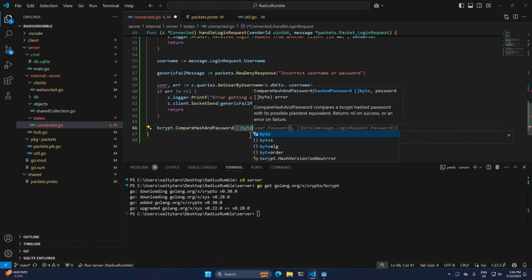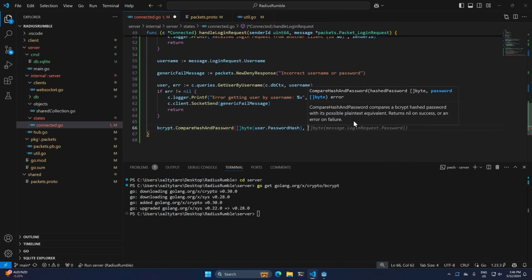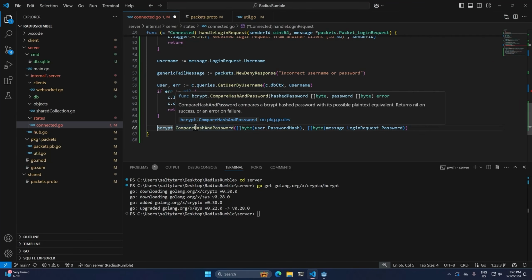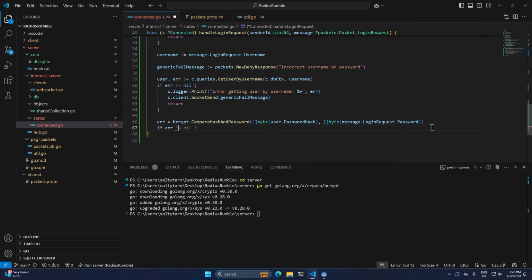So we're going to cast our password hash from the database as a slice of bytes, and we're going to compare that with the supplied password from the login request. We also need to cast that to a slice of bytes. This will return an error if there was an issue comparing the one stored in the database with the one the user is supplying. So we can set error equal to that, and then check for this new error.